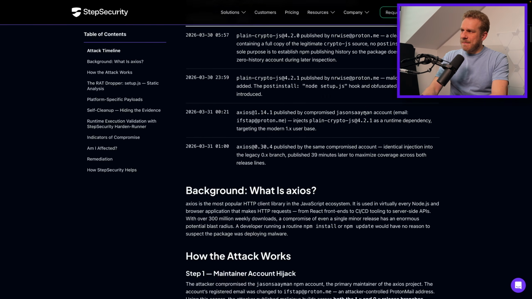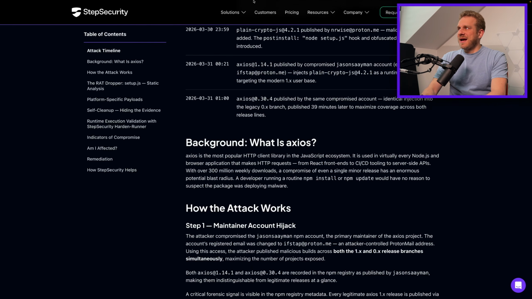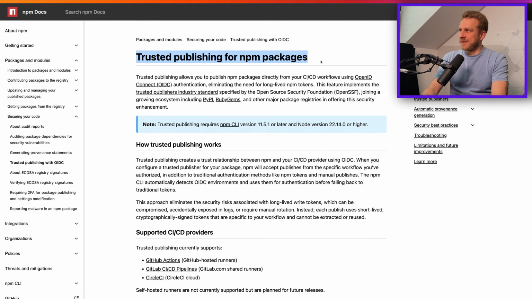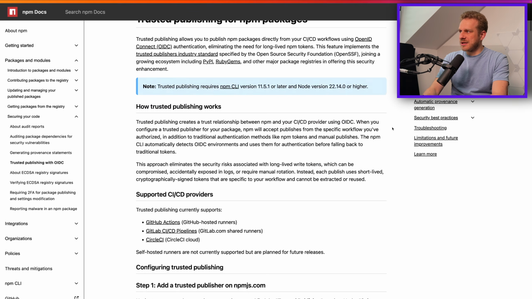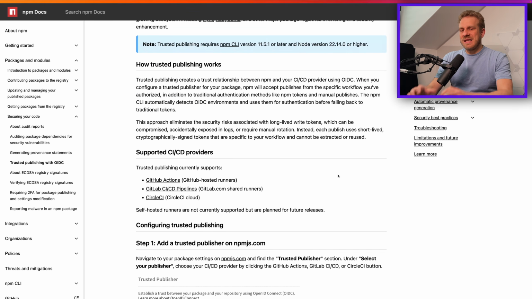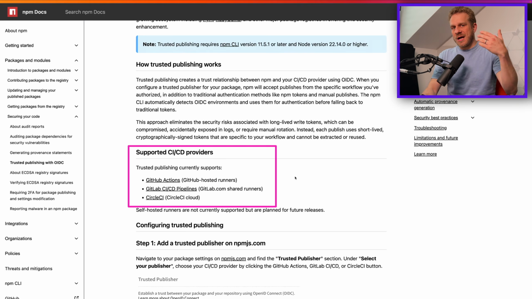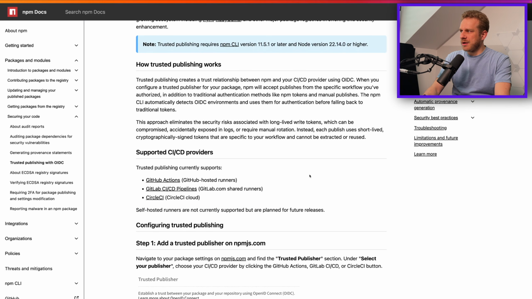Now, what's a bit weird here is that NPM has this mechanism called trusted publishing, which can be used by package maintainers. And the idea here is that that limits the publishing process of new versions of a package to a clearly defined process where specifically you have to build and publish a new version through one of these supported CI/CD providers with a certain setup you have to go through.